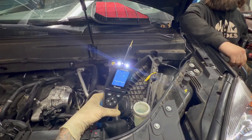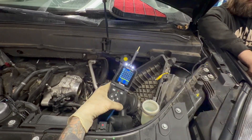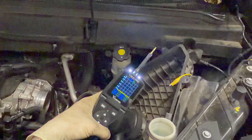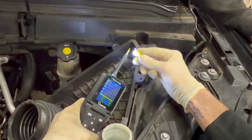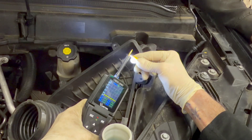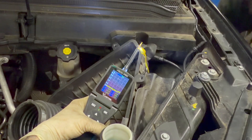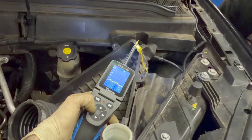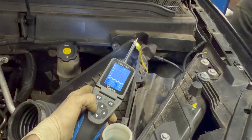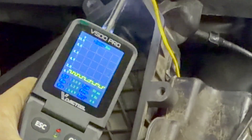Alright, check it out — we've got our oscilloscope. Old Ricky Rackett there. We've got our test lead hooked up to the return side. You can see that before Ricky Rackett starts spinning the wheel, when we touch the lead to it you can see we get a little jump. Ricky Rackett will go ahead and spin the wheel, and you can see we got a signal starting. Try adjusting the arrows till you get it — there it is, look at that. And that's exactly what we're looking for.